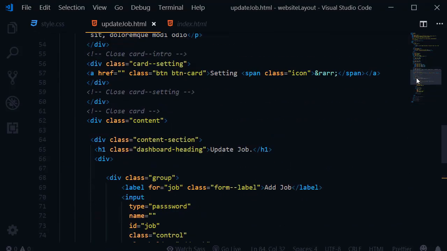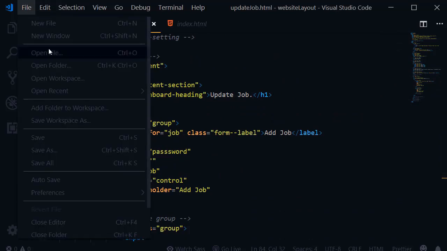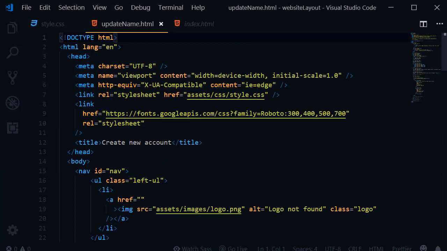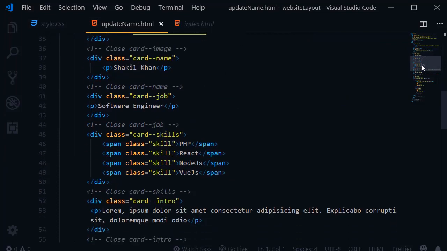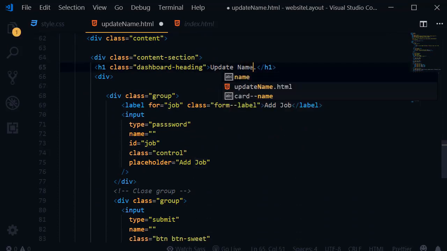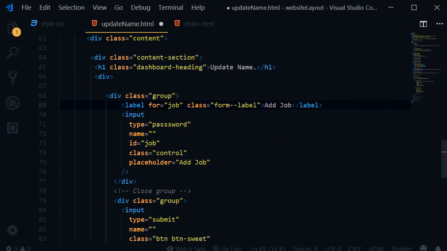So all we have to do is save as this one, update name.html, and now instead of this heading, update name, and here add name, and after that, friends, basically we have here a password type.